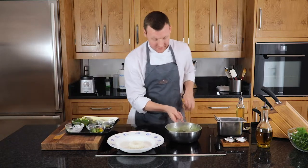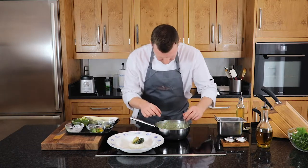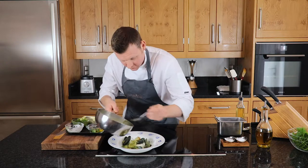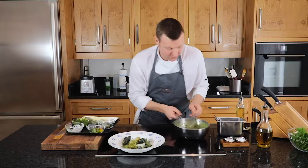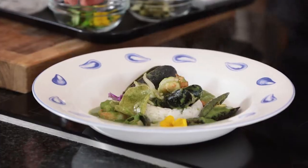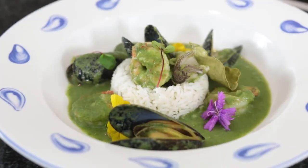Take our rice and just make it look nice and pretty in a bowl. Of course, if you wanted to, you could add some vegetables into this - you could put some baby pak choy, some water chestnuts, some little baby carrots, anything with a nice little crunch in there. But we're just going to leave it at that today. And that is how you make a nice, quick and easy Thai green curry.